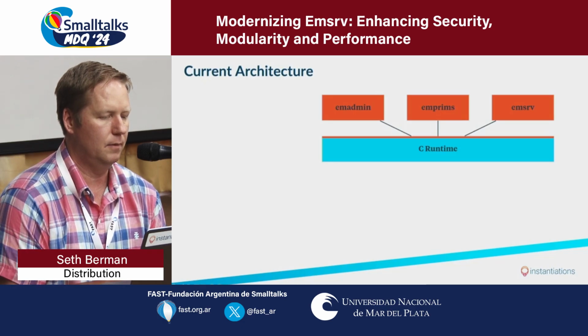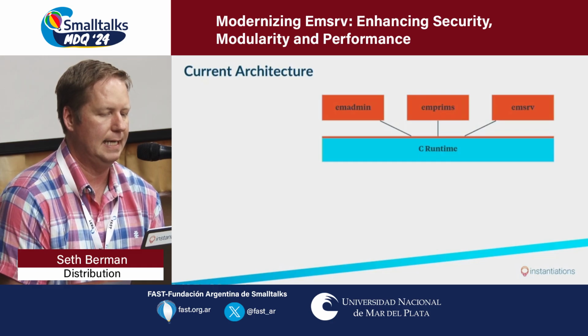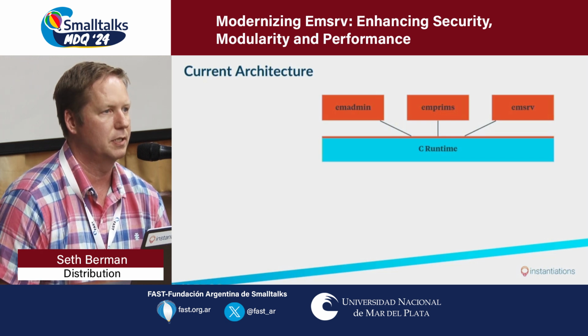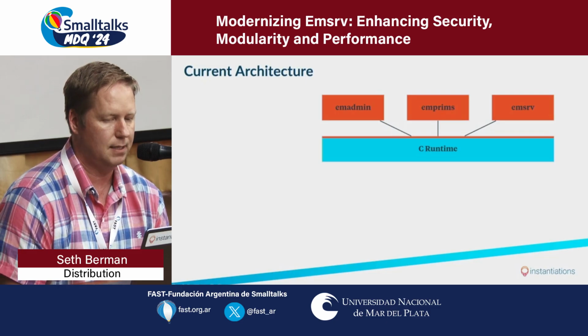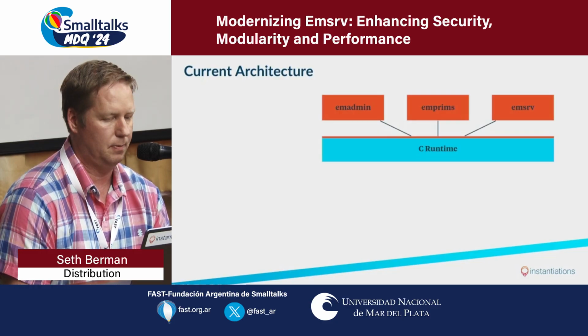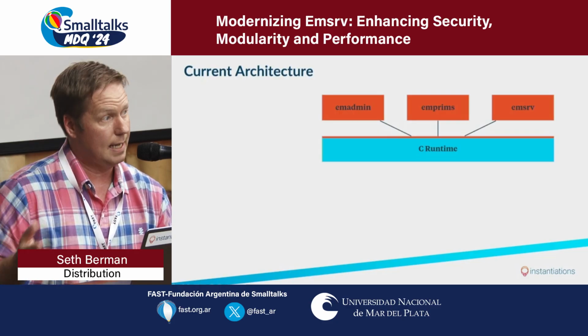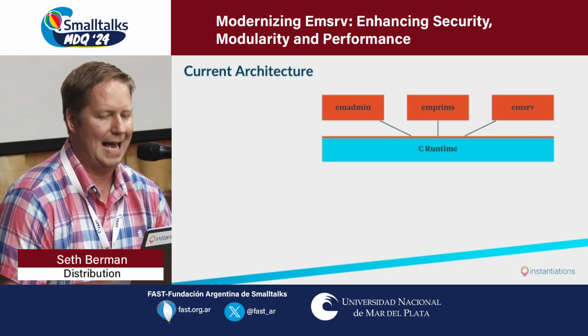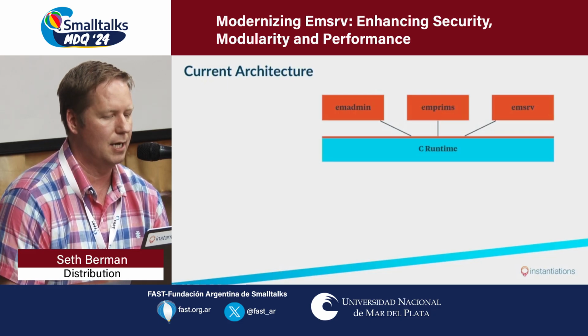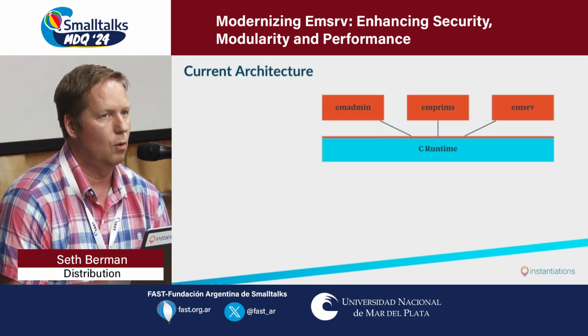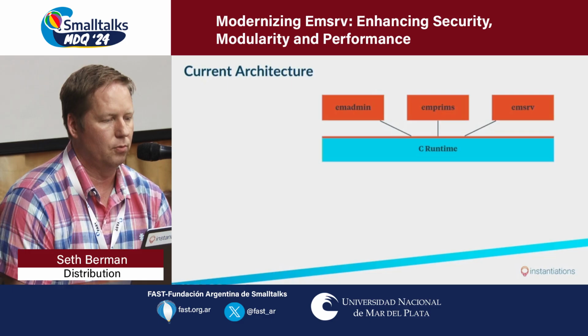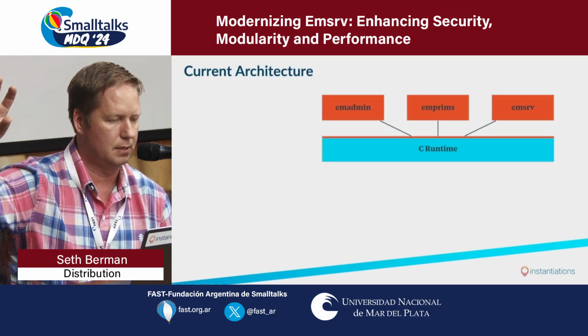Okay, so the architecture that we deploy today in the Emsrv project is really based around 3 components built on top of a standard C runtime. These components are mostly self-contained. They don't share code with one another, and they don't have any third-party dependencies. So while they're stable, and they are, the lack of shared code and limited modularity makes updating and scaling these difficult. One example would be, you see the 3 different pieces there.